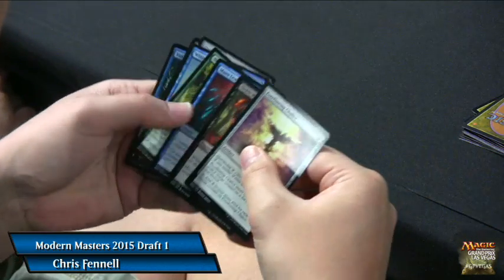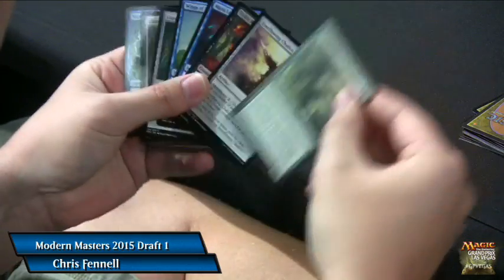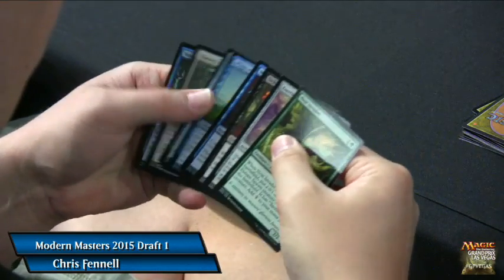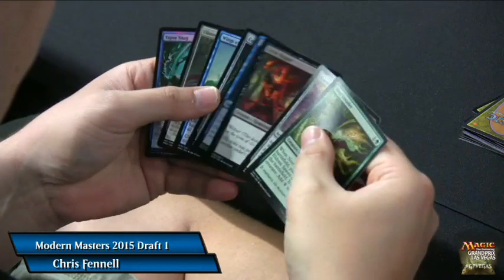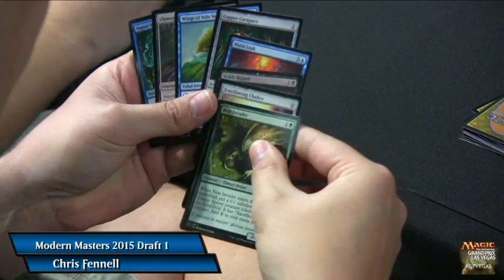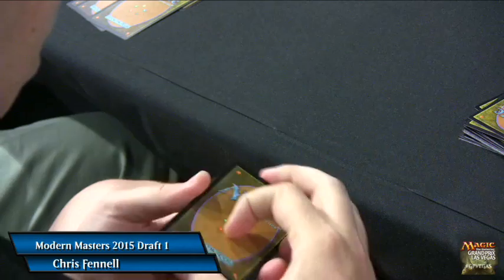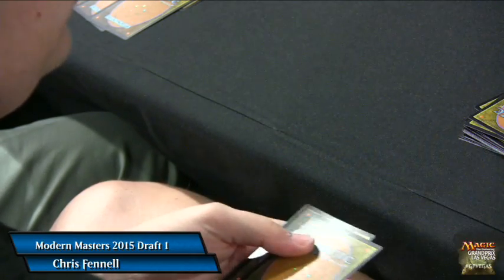Think about the Bloodthirst stuff Chris has passed, right? Hey, there's a Nest Invader. Oh, that's a nice little sign. Welcome to the team, Nest Invader. I mean, a Bloodthirst guy on Chris's left could just be set up to go Lacerator into Stormblood Berserker. I think he might have wanted to take that Chalice too. He was sort of looking at that before he took it. It's colorless ramp though. Yeah, really you need the colorless ramp.